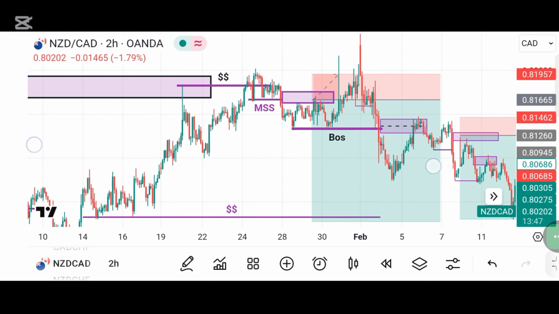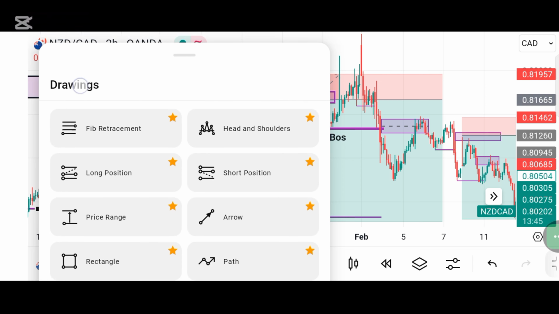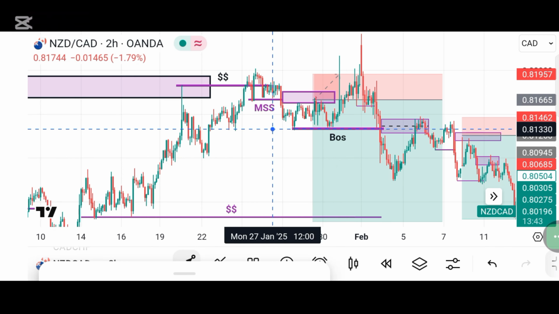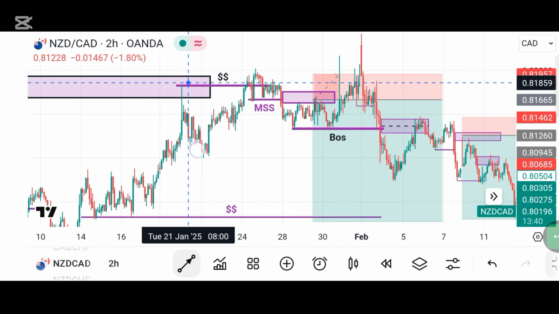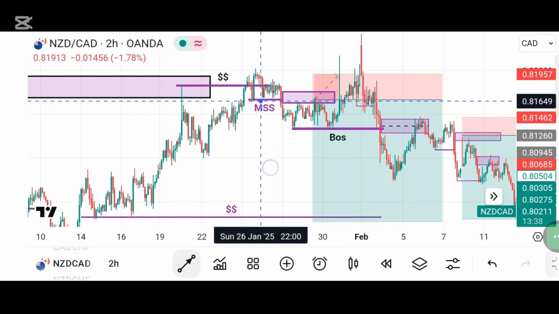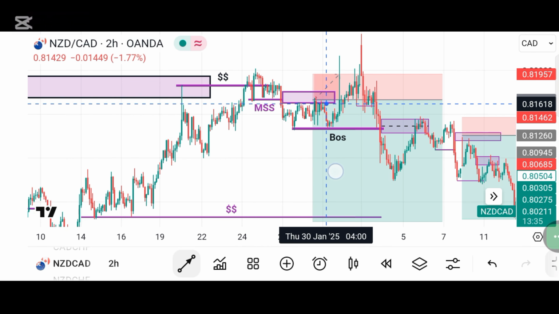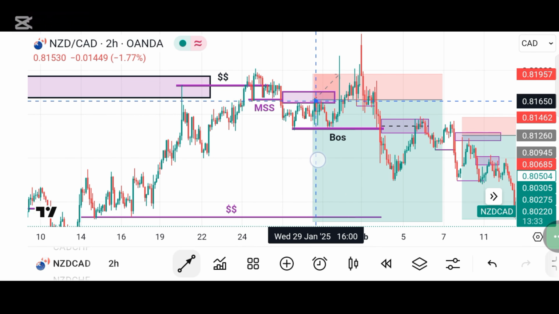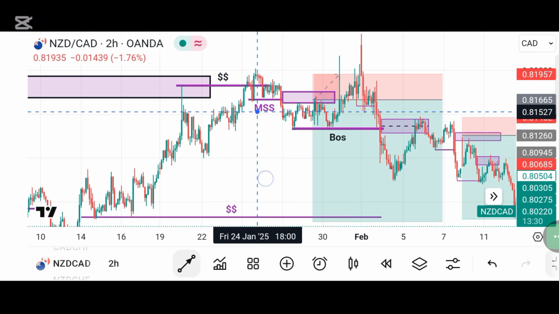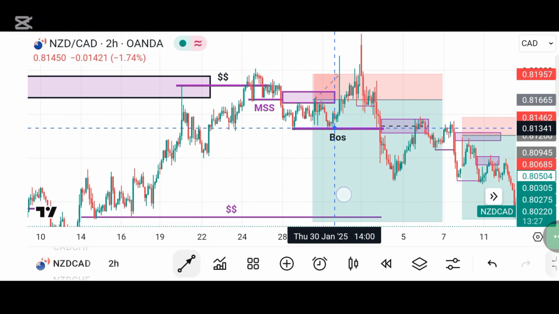Let me zoom in so you can see. This is a liquidity that price swept from here. Price swept this liquidity, and I saw this shift in market structure, and price retraced into it. I entered this market because I had a liquidity sweep. I had a confirmation that price was actually going to move bearish, but this is what happened.